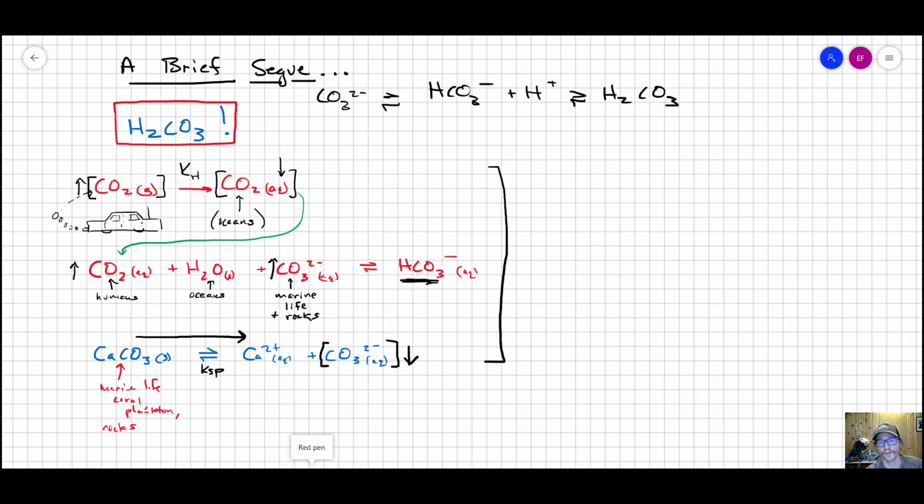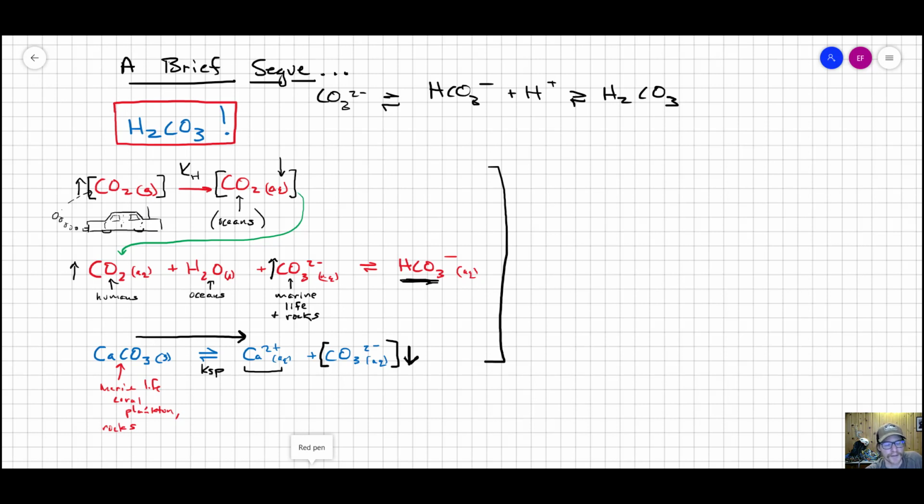So this is what ocean acidification is, and this is the consequence, because it's really related to these three sets of equilibria. You have CO2, a gas in equilibrium with its dissolved state, simply a linear function of how much of that partial pressure we have in the atmosphere. Then we have CO2 in equilibrium with bicarbonate through the reaction of carbonate. So if you decrease that concentration of carbonate, you simultaneously decrease the concentration of carbonate in this equilibrium because they're the same carbonate. That shoves the equilibrium to the right, which dissolves our calcium carbonate, and now we have lots of calcium dissolved in the solution, in the system.